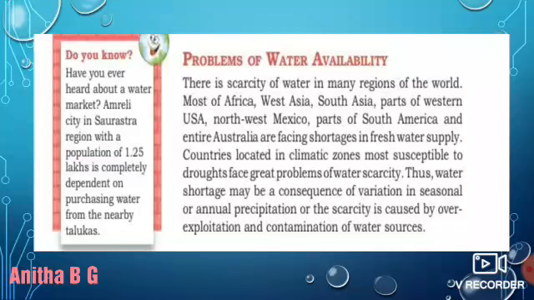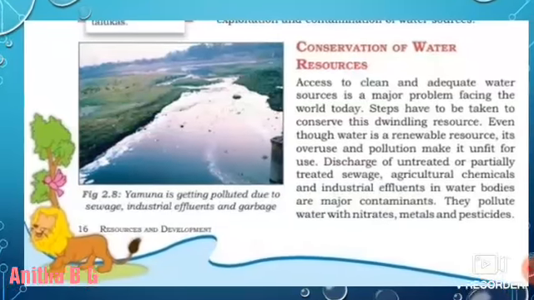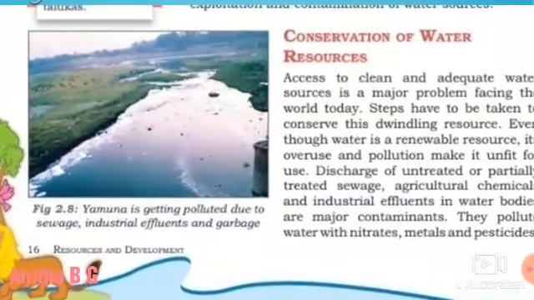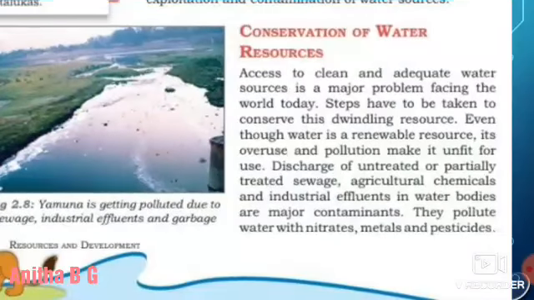Next one is conservation of water resources. How do we conserve water? Access to clean and adequate water sources is a major problem facing the world today. Steps have to be taken to conserve this dwindling resource. Even though water is a renewable resource, its overuse and pollution make it unfit for use.